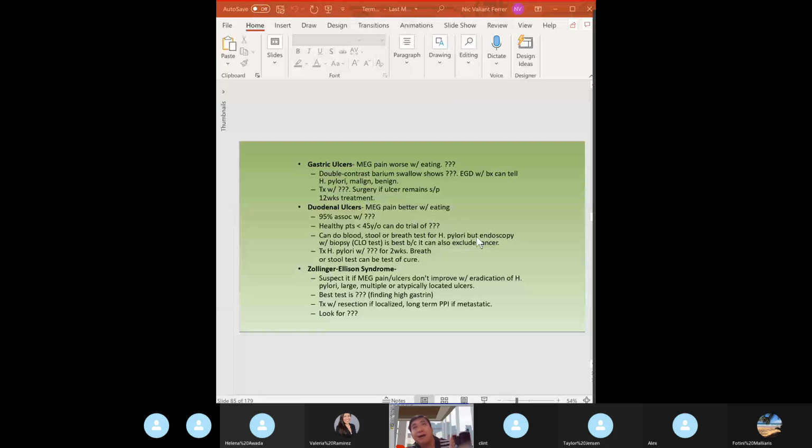What's the difference between MEN1 and MEN2? MEN1 has pituitary. What else? Parathyroid, and what else? Pancreatic, right? So MEN2A and MEN2B, what's the difference then? Why is MEN2 separated into A and B? The second one has neuromas of the lips and the tongue, and also has a marfanoid habitus.